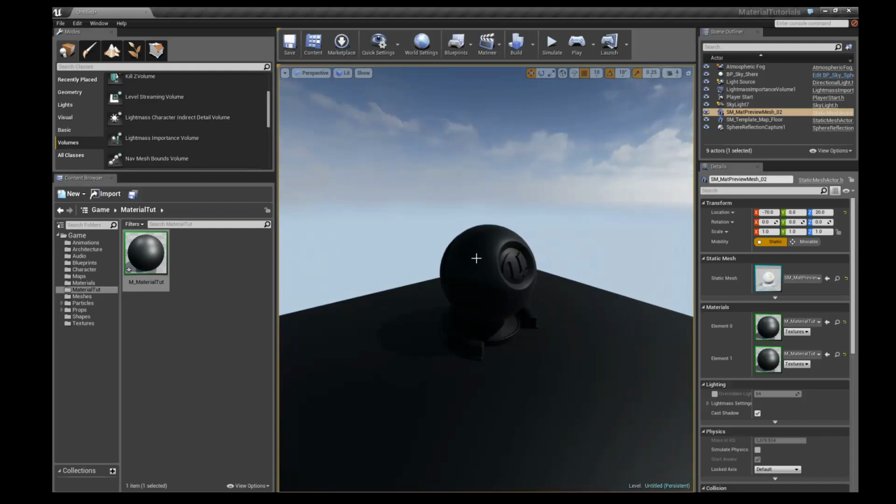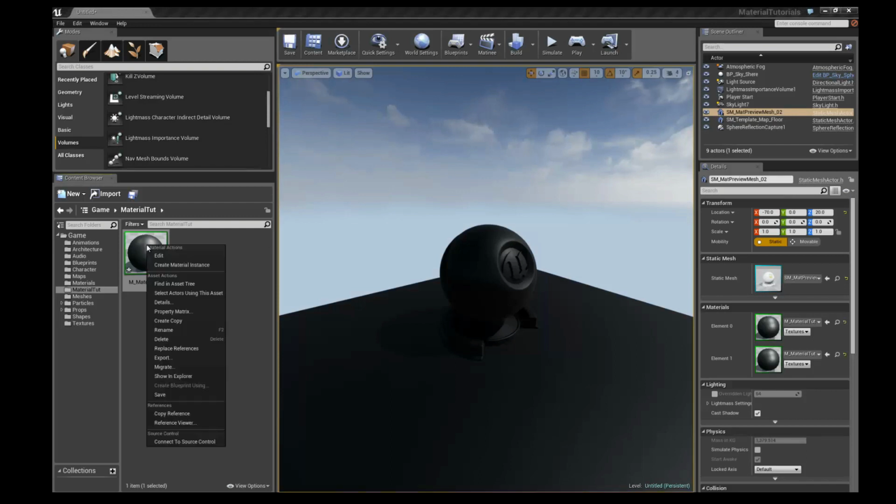So in this engine, everything that you make needs to be saved separately, or you can save it all together, but every material instance, the scene itself, anything you import does need to be saved. And we can tell that it needs to be saved because it has this little asterisk in the bottom left hand corner of the icon inside of the content browser.